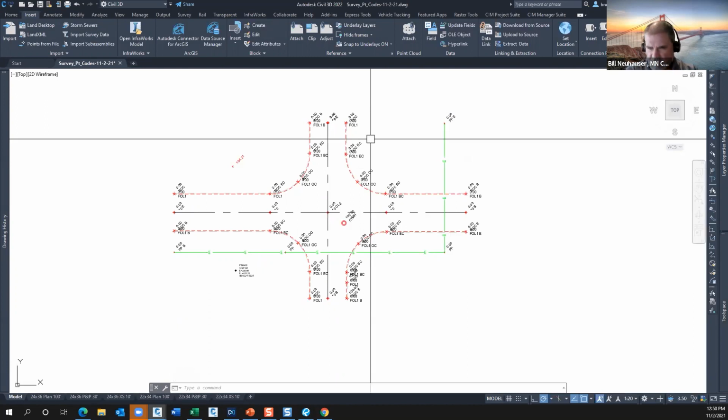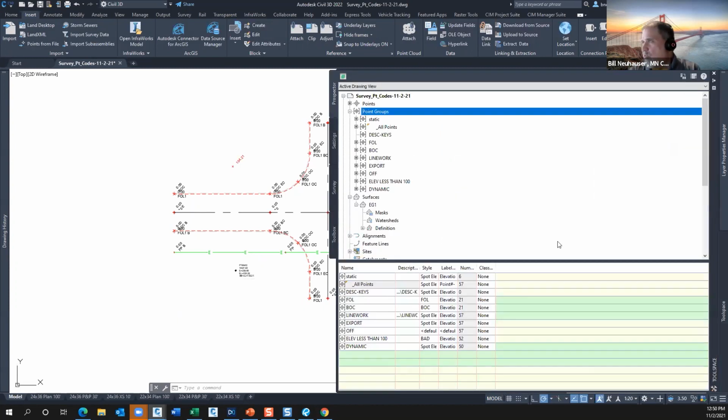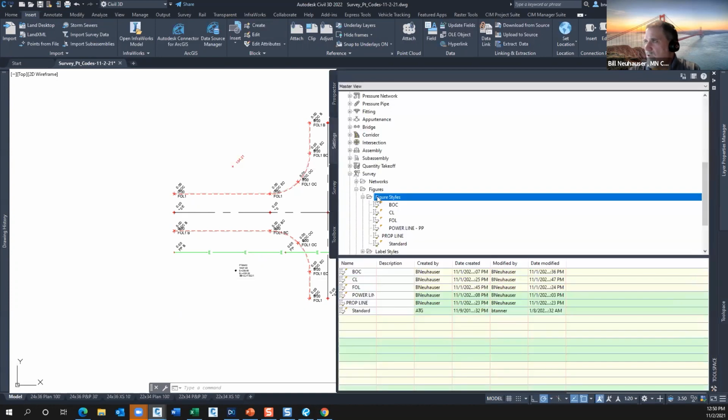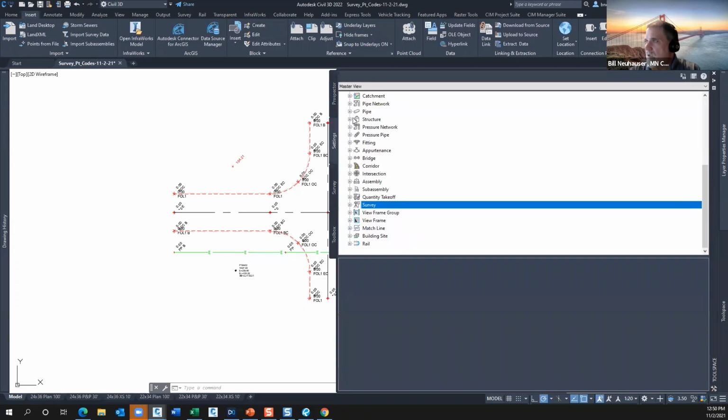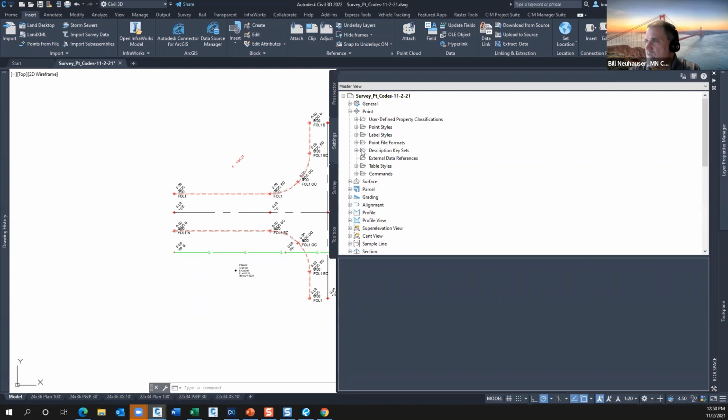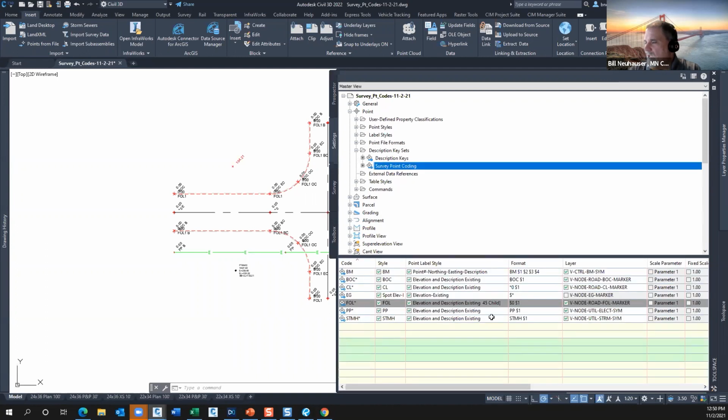So we're getting close here. We've got 10 more minutes. What I want to talk to you about now is I want to show you the CDC Tools. Remember when I was in here working on these description keys? Everything I do in here is kind of tedious. It's not really easy.